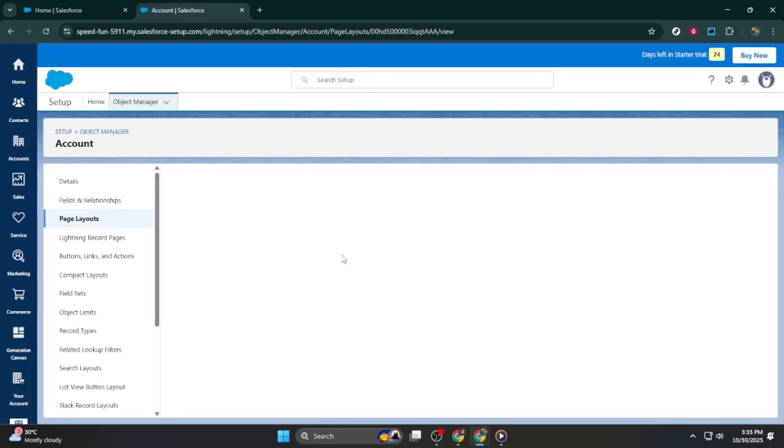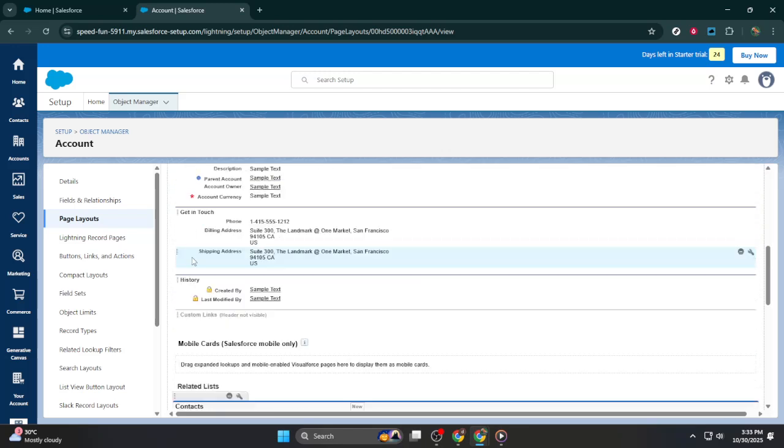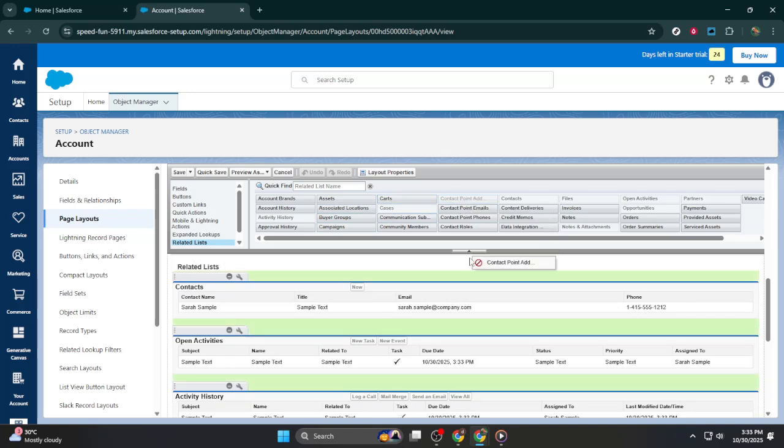The Account Layout page is where you will modify the related lists, which are sections that display records related to your current record type. Once inside the account layout, direct your attention to the section labeled Related Lists. Clicking here will open up various options for adding, removing, or modifying these lists. To wrap things up, you'll want to choose which layout you wish to add to the related list. Salesforce provides a flexible interface where you can drag and drop related lists into the desired area of your layout.